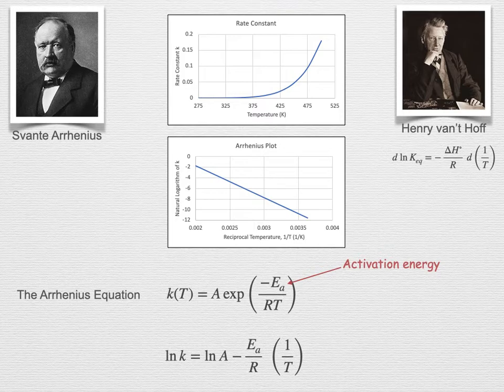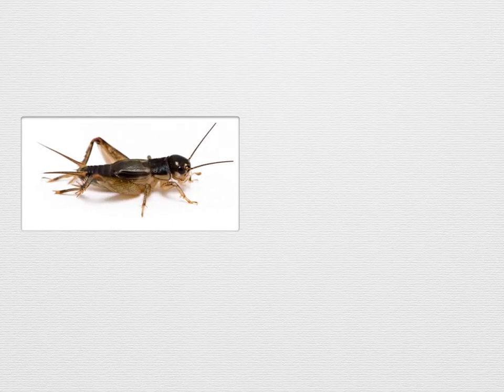Nevertheless, it finds wide application throughout the chemical sciences and also in biological systems, which hint at their underlying foundation in chemical reactions. For example, the chirping of a cricket on a warm summer evening can be used as a thermometer to measure the temperature of that evening. The cold-blooded insect takes on the temperature of the surroundings, and the contractions that allow it to make the chirping sound depend upon chemical reactions, which occur more quickly as the temperature rises.